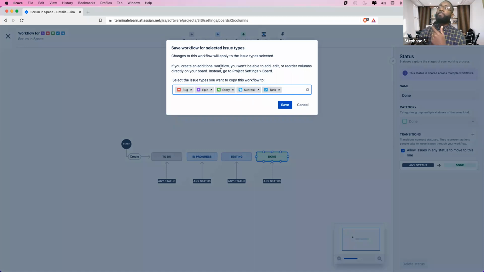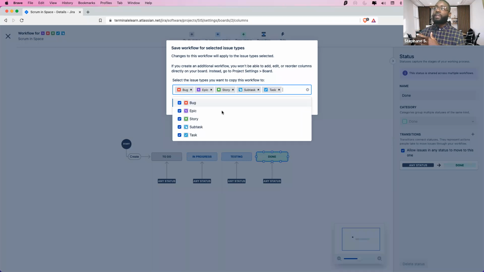So now I want to apply that new workflow to a certain amount of issue types. I could decide that I want to apply the same workflow to all issue types. I can decide that I want to customize it and have it per issue type. But in general, it's just simpler, and it makes more sense to apply it to all the different issue types, regardless of what they are, whether it's epic, story, bugs, subtasks, or tasks, okay? So in this case, I'm not going to remove anything, because I could remove something here.